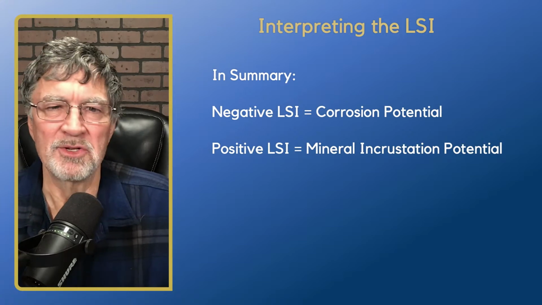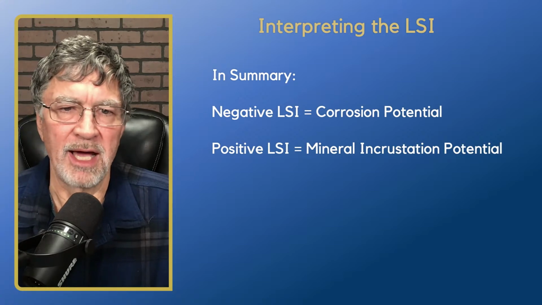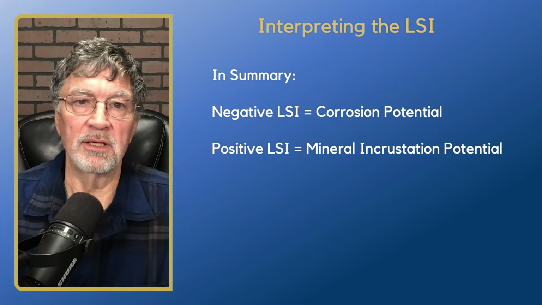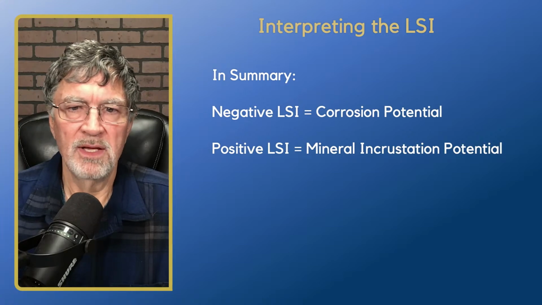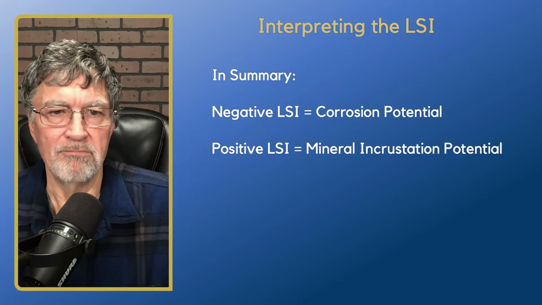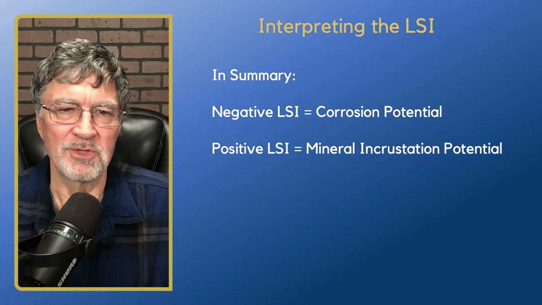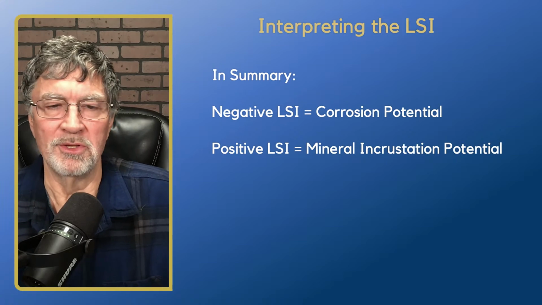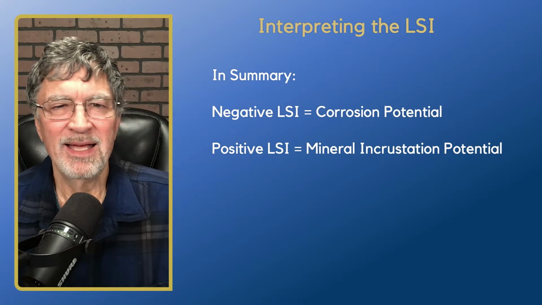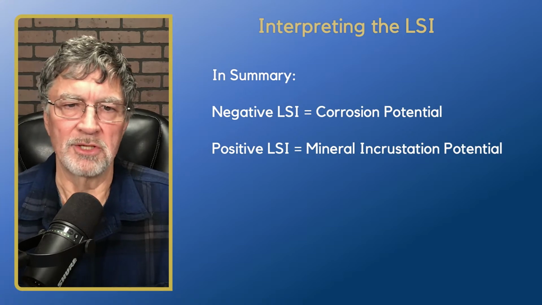Iron and manganese oxides are pretty common as well, and there are other ways we can look at that. The LSI is probably not the best way to look at iron and manganese incrustations and deposits. A lot of those are going to be tied to biological activity in the well too. I'd say, just as an aside here, that most iron and manganese deposits in wells have at least some biogenic origin to them. So you've got to look at some other things that are going on. So the LSI is not terribly helpful in looking at iron oxide and manganese oxide incrustations in the well.